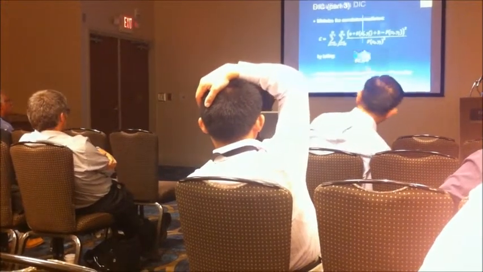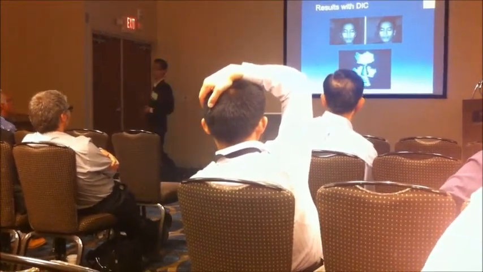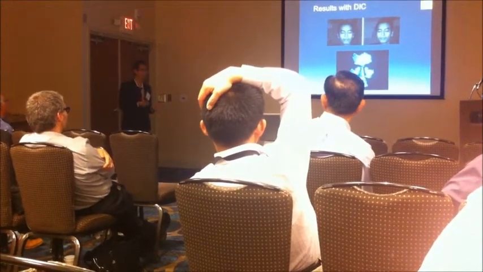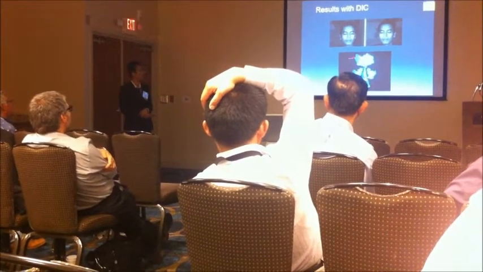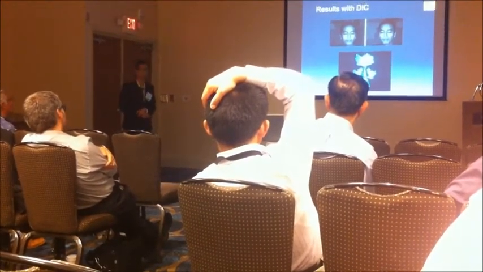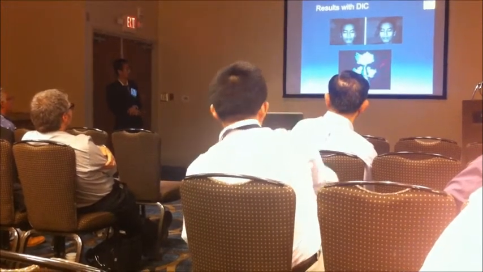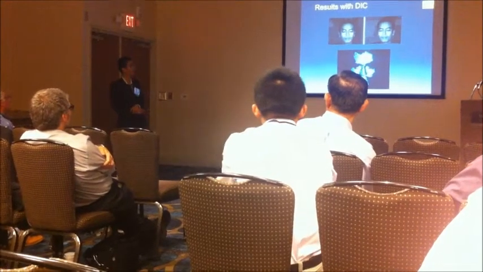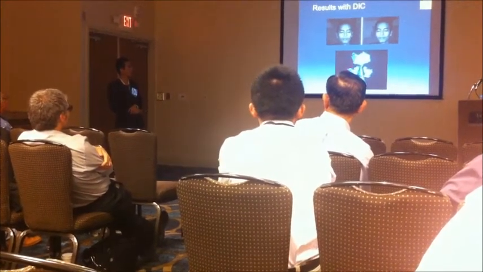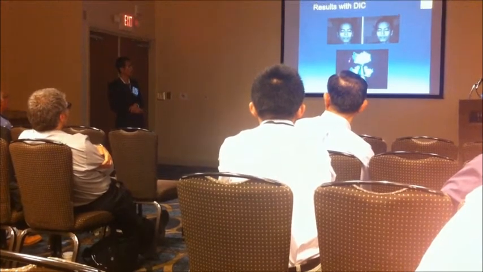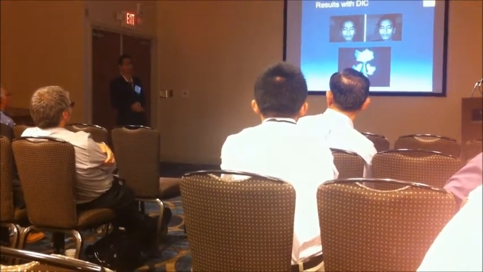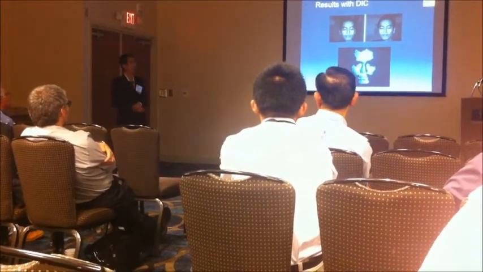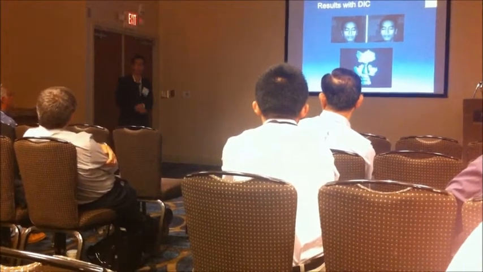So after setting the system the best I can and applying the DIC, this is the result I got. So as you can see, there's some part missing. This is caused by, first, if you see that the missing parts mostly lie on the boundary of the face. The reason is those regions are dark, and also they have big stains.